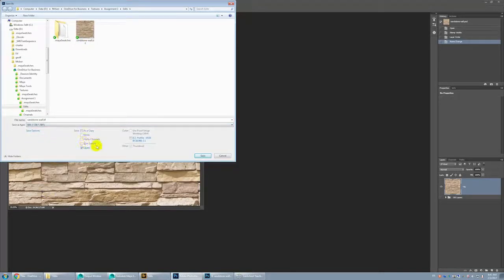I tend to prefer TIFF file formats in general for textures, or even for video sequences coming out of 3D software. Instead of making one giant AVI file, I tend to do an image sequence. By the way, when you save a TIFF file, it can save layers almost like a PSD does, but in this case I don't want all that extra size and weight, plus all the layers I have are hidden anyway. So I'm going to turn off layers and hit save. I'll click on my file that I've already saved and save over it, just to make sure it's the right one. So I'll replace it.